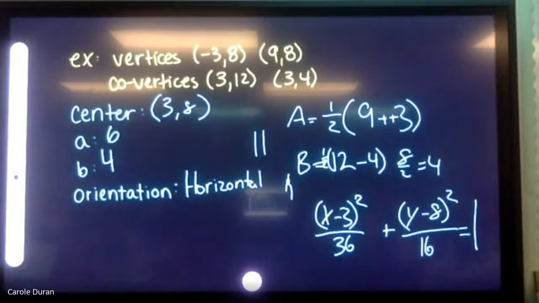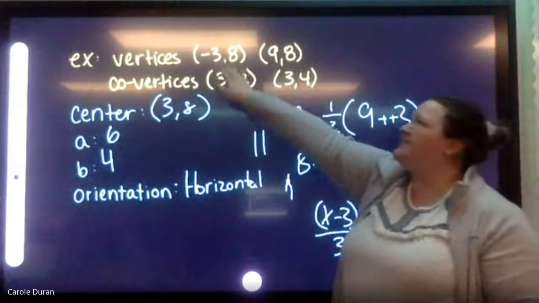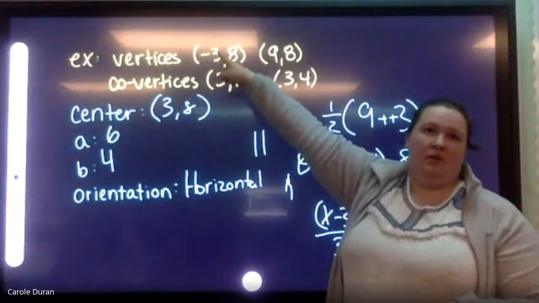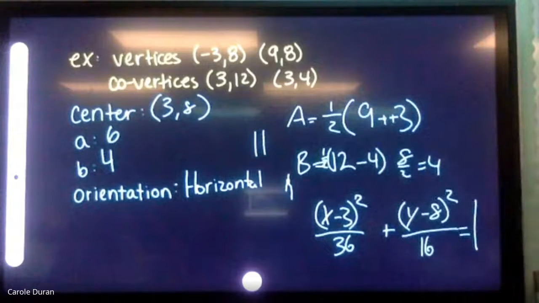Yes, ma'am. Finding the A. The A and the B. Okay, finding which numbers to put. Okay, so the points. How did you do it then? Okay, so for A, we always go to the vertices. I just look to see what's different. Here, the 9 and the -3 were different, so I did bigger minus smaller. For co-vertices, which were my B's, I looked to see what was different, and that's what I subtracted. So I did the 12 minus 4. It wouldn't make very much sense if I did 8 minus 8, because that would be 0, so I have to do what's different. That's a really good question to have, though.